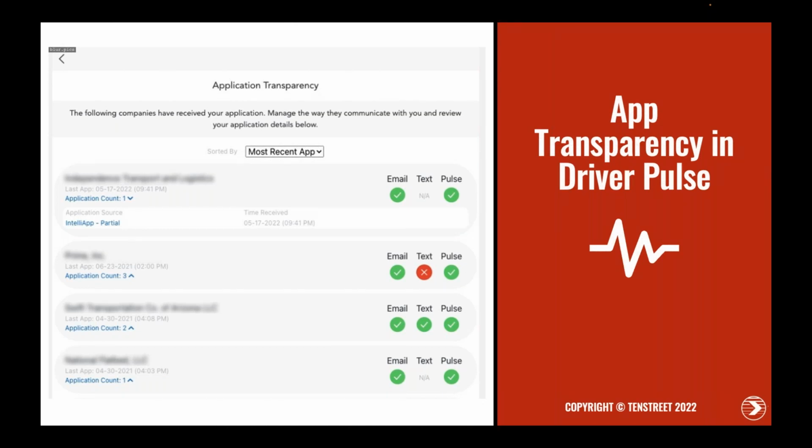The other thing we're doing, which is on the screen now, is application transparency. It's a new feature in Pulse. The way I like to think about it is you put yourself in the driver's shoes. A driver went to truck school. The truck school sent his application to 5 carriers.